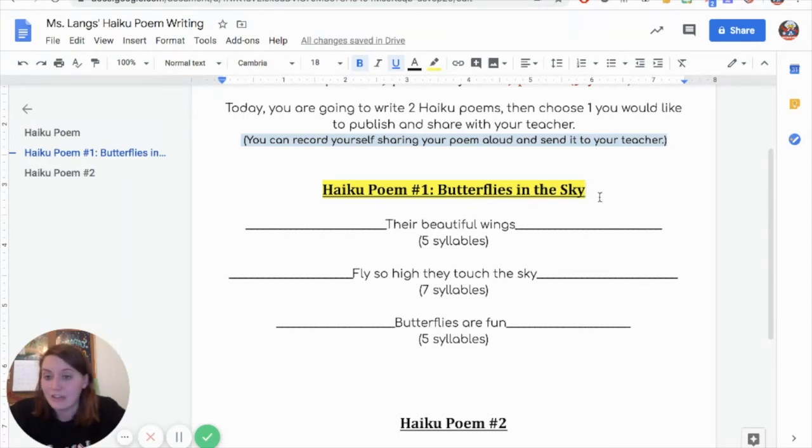Some of your teachers are going to gather all of your poems and put them together in some slides for you to be able to look at them with your classmates. And some of you may have your teachers respond to them and just let you know what they think about their poems. You can also, as a bonus activity, and something really cool you can do is, as a poet, you can record yourself reading your poem and then send it to your teacher as well if you would like to try that out. That's something fun and a little addition you can try.